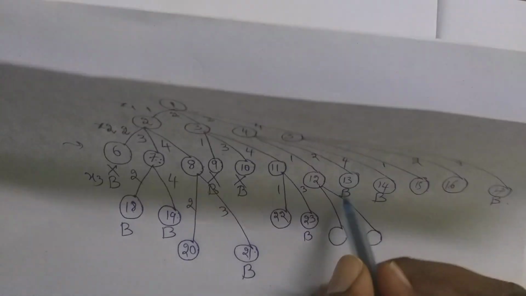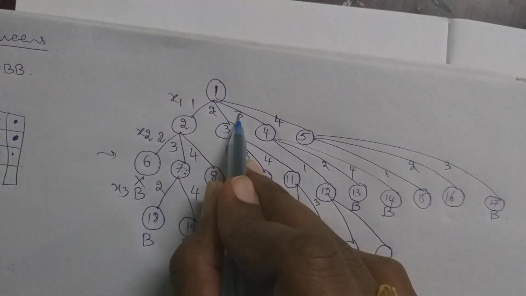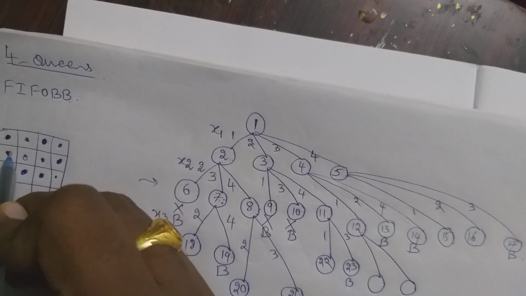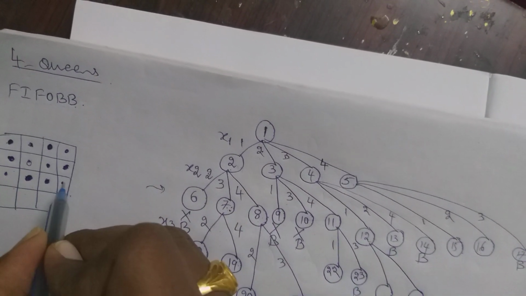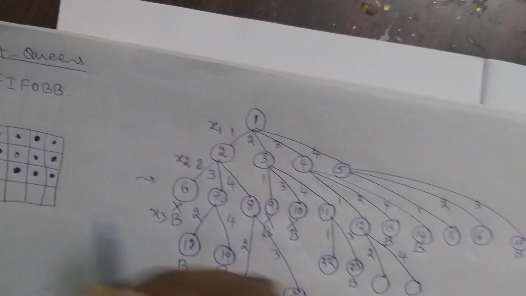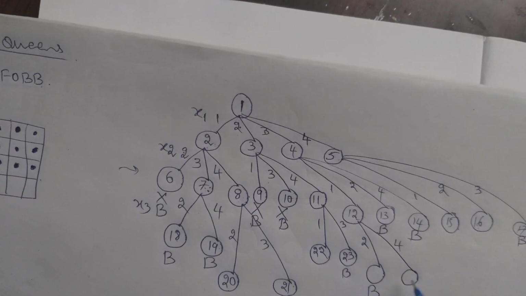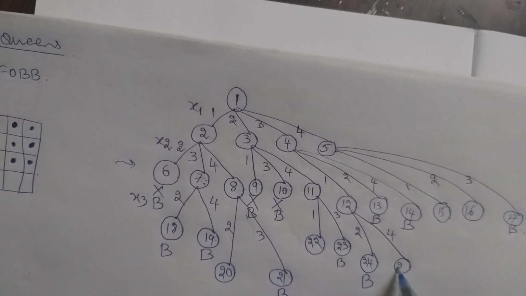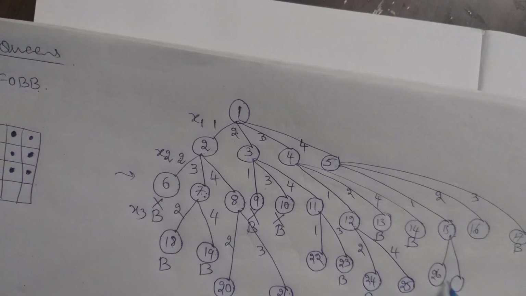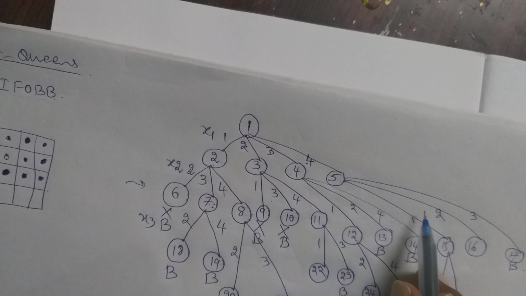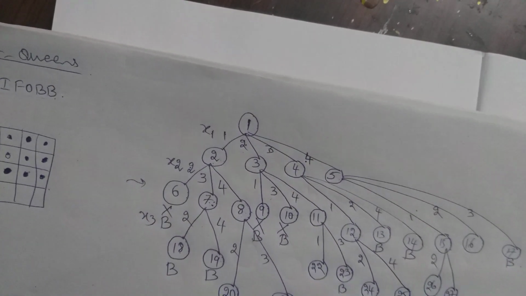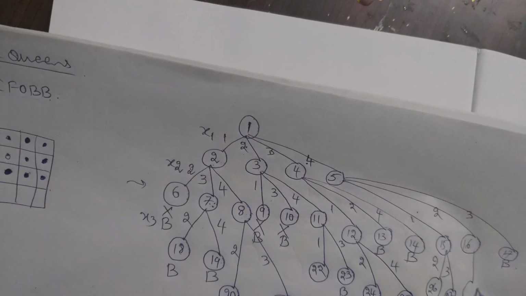We should expand it. Queen 1, third column, queen 2, first column. Therefore, we check for column number 2 and 4 for queen 3. When it is in column number 2, the queen gets attacked and the bounding condition fails, but not here. 24 and 25. We also expand the next node, number 15, 26 and 27. Queen 1 in 4, queen 2 in 1. Therefore, 2 and 3. But for 2, the bounding condition fails, but not for 3.